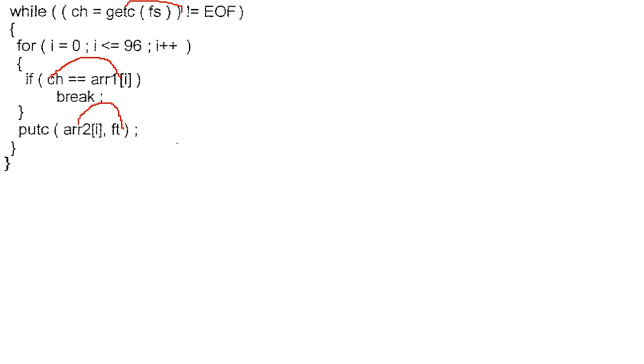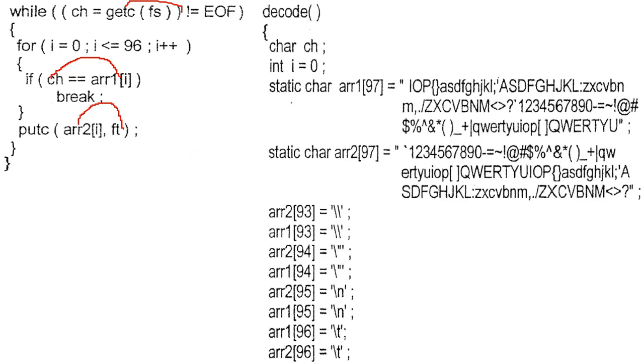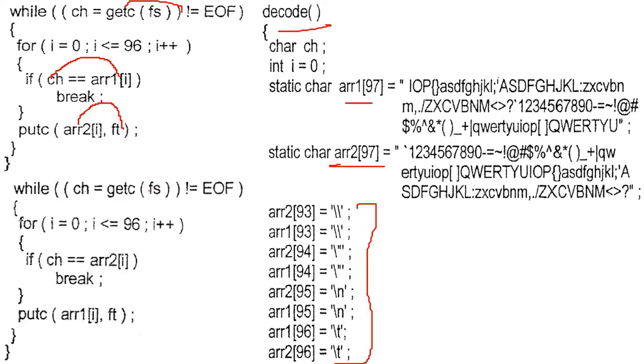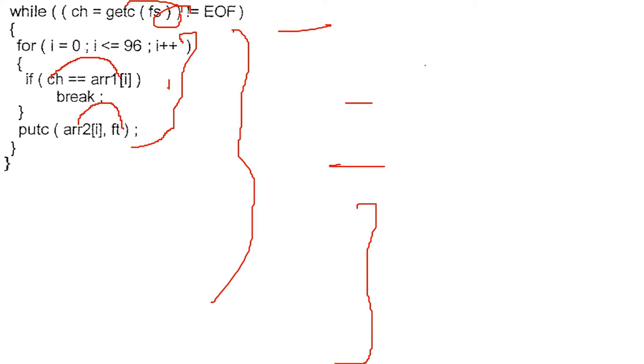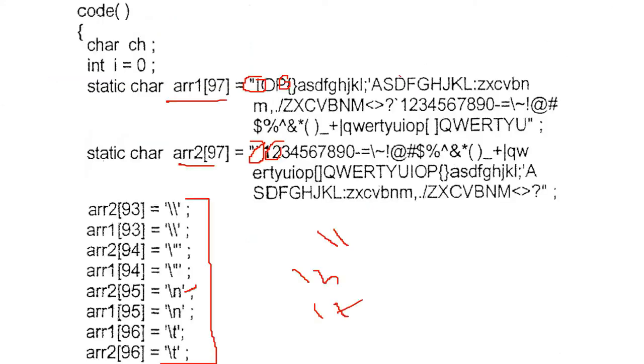In decode, what we do, again we have 2 characters, and similarly for the special characters which are understood only by the compiler. So one more thing was remaining in this. What we have done here is, because this is a source file, and we have just seen that we are transferring this, say this position. I'll show you here. So we have to take exactly this position and we have to replace this with the exact replica, or you can say the decided character replacement.